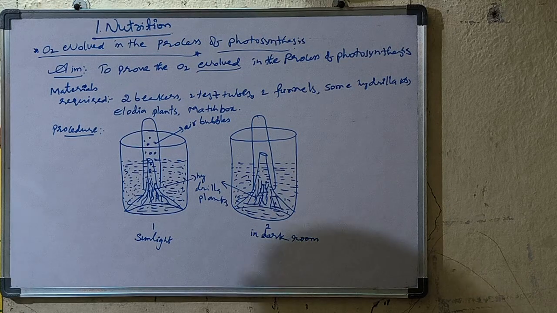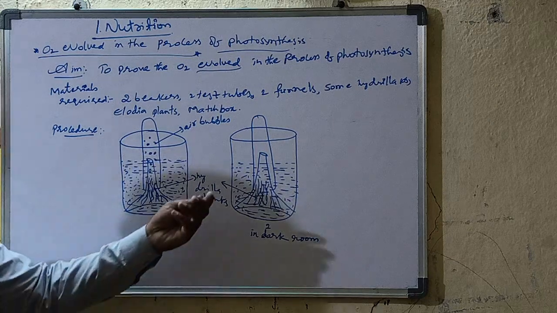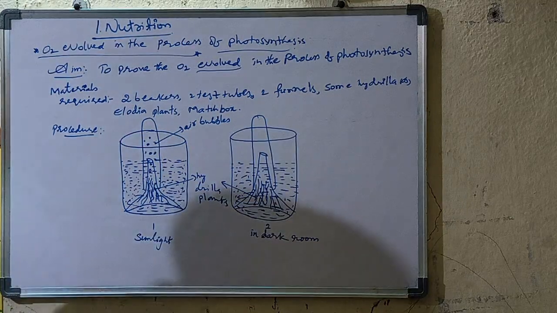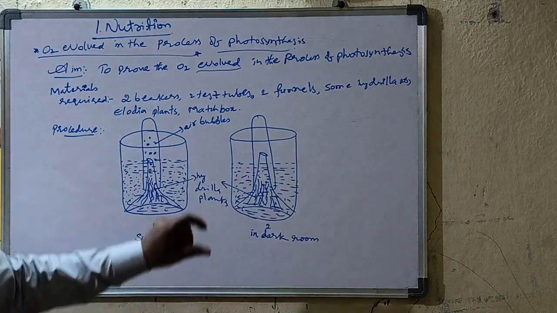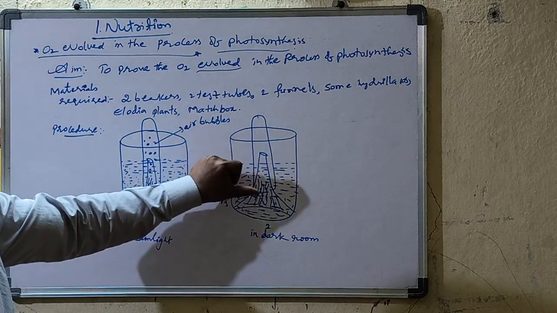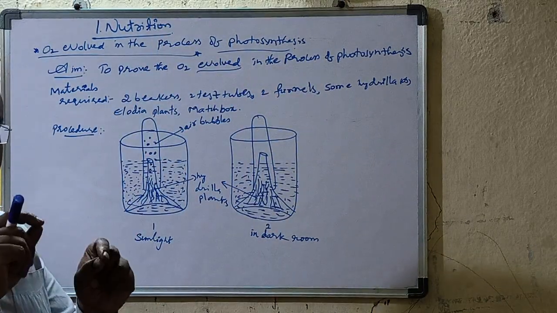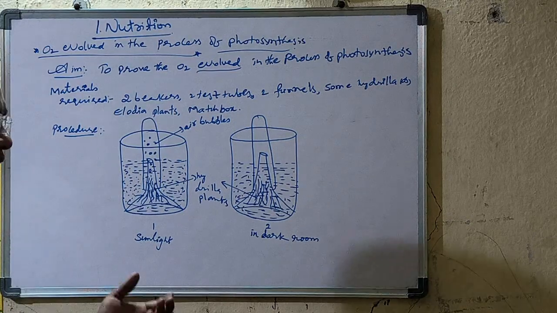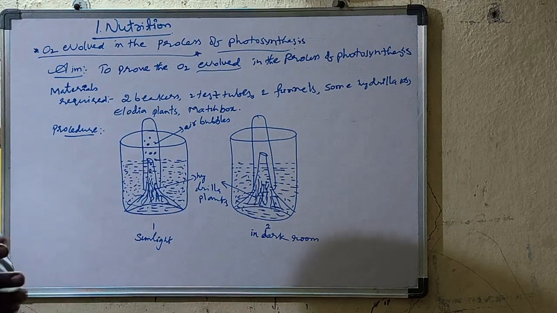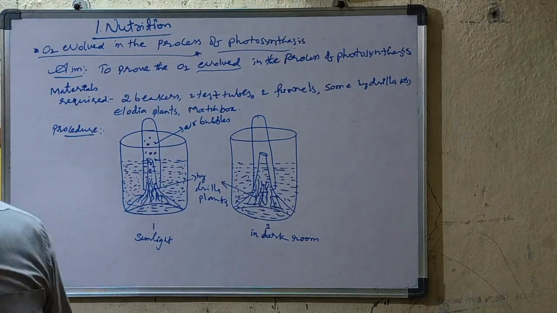Now, at the evening, we take the two apparatus to one place. First we take apparatus 2's test tube slowly, keeping the finger below the water, closing the mouth of the test tube with the finger, and slowly lifting it out. When you put a glowing matchstick or incense stick on the test tube, there is no glowing of the stick.